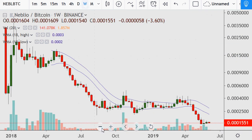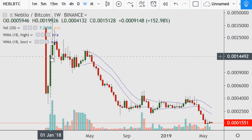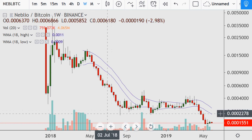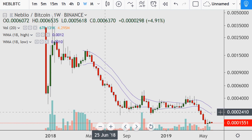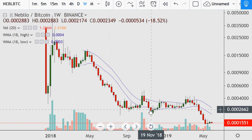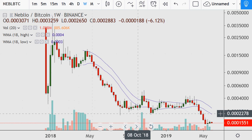On the weekly chart, and again, all the markets have been bearish. So with a whole dartboard rally, I wouldn't be surprised if all of these coins go up together. But whether that will happen, and when it will happen, and within the dartboard rally, there might be... I could give you a list of say 100 of these types of coins, and maybe a few of them won't participate much in it, or will be done before it even gets there, because they might be done in 4 months when the rally starts in 6 or something like that. But as it goes here, there's a down move, and all this sideways consolidation in here.